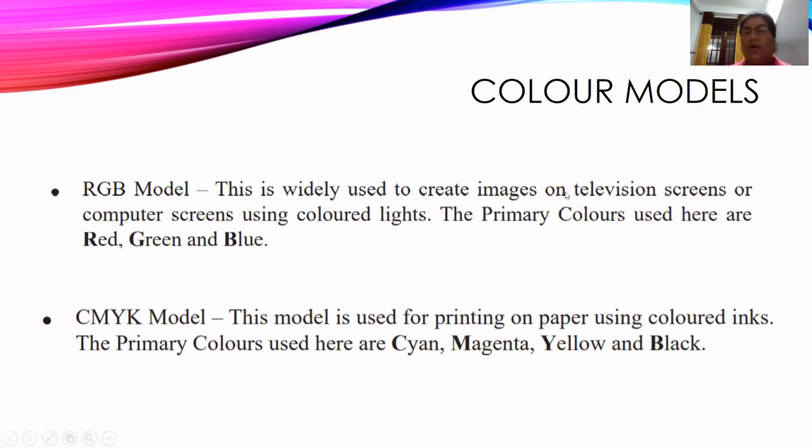Another one you can remember, right? RGB. So what does RGB mean? Normally the RGB color model is used with television screens or computer screens, right? But I told you CMYK is normally used with poster printing, right? Posters, so printing on paper, using those colors, right? Then another difference, please write it down, right?